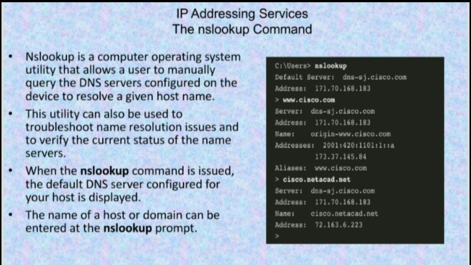NSLOOKUP is a computer operating system utility that allows a user to manually query the DNS servers configured on the device to resolve a given host name. This utility can also be used to troubleshoot name resolution issues and to verify the current status of the name servers. When the NSLOOKUP command is issued, the default DNS server configured for your host is displayed. The name of the host or domain can be entered at the NSLOOKUP prompt.